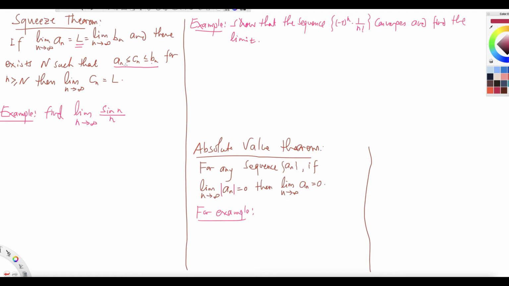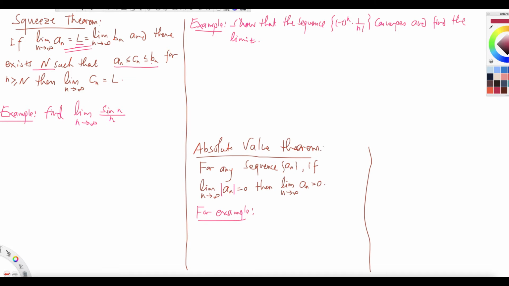If Cn lies between an and bn after certain terms, Cn may be outside an and bn for some terms, but if after certain terms n, that is for all n greater than or equal to n, Cn lies between an and bn, then the limit of Cn must be equal to the limit of an and bn. Meaning that after certain terms, if all the terms of Cn lie between an and bn, bigger than an and smaller than bn, then it is sandwiched, right? It is squeezed between an and bn, so the limit must be equal to the limit of an and bn. That's what it says. Let us do this example.